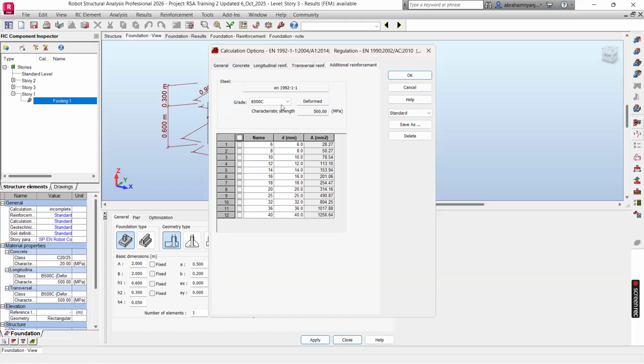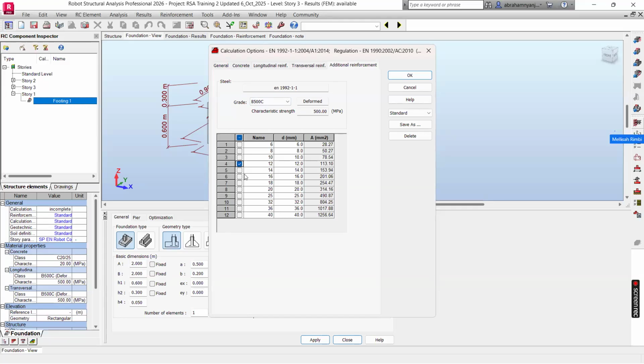Additional reinforcement. This would be the additional reinforcement that you put on the sides of your footings that have big depth, maybe 0.8, 0.9, 1 meter. You would provide extra reinforcement on the sides to cater for whatever cracking you might have. So we can just choose T12.